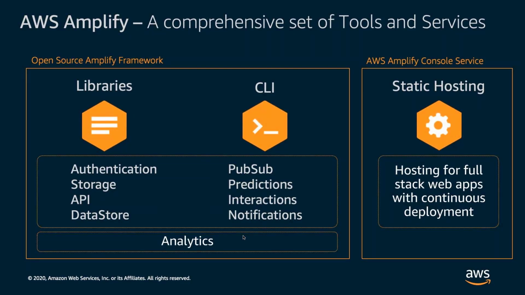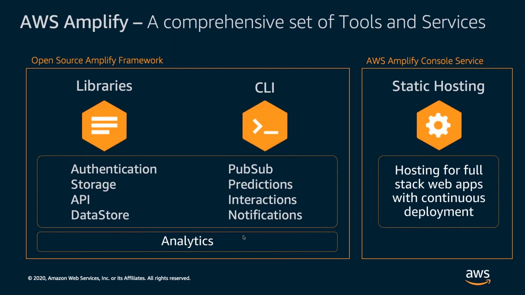So let's look a little closer at Amplify, because we'll be talking about that today. You might have seen this slide before. This has the three parts of Amplify I just mentioned. We have client-side libraries, we have the CLI, our tool chain, and then the console. So as you can see from the slide, the libraries and the CLI were originally designed to work close together. So the resources that are created by the Amplify CLI are configured in such a way that the libraries know how to talk to them right off the bat.